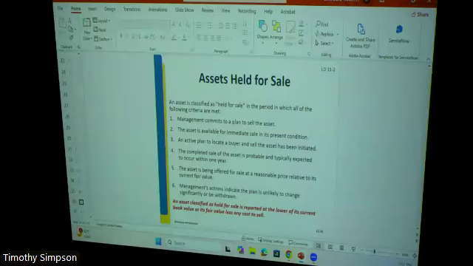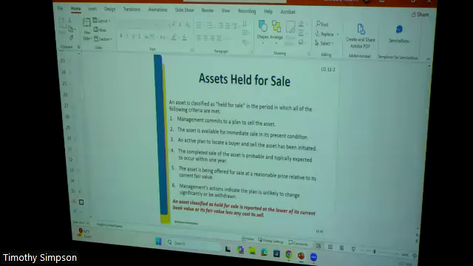So let's talk a bit about assets held for sale. This is going to become more of a thing when we get into marketable securities. But for the most part, if the asset in question meets all these criteria, then we would say it's classified as held for sale. The reporting of that is how we want to report this on the balance sheet, because this asset is going to be leaving the books soon, and we want to report to users what the facts are regarding that asset that's marked for sale.